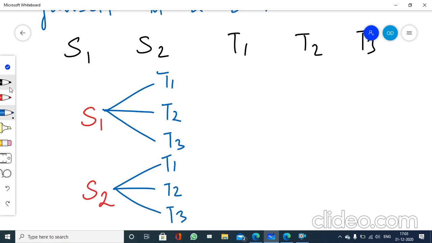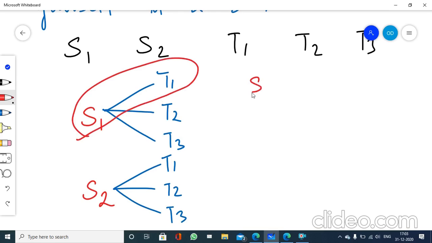So now the question is, in how many different ways can I wear a shirt and a tie? Well, look here. This is one way, shirt 1, tie 1. This is another way, shirt 1, tie 2.